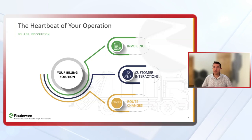This experience taught me that choosing a billing system isn't just about features or costs. It's about finding a partner who aligns with your business, both technologically and culturally. Some haulers may prioritize working with providers who offer cutting-edge solutions and are always pushing the envelope with new innovations. These haulers might be experimenting with AI, automation, or advanced data analytics, and need a partner that's willing to evolve quickly with them. On the other hand, some haulers might value resiliency and stability over innovation. They may need a partner who focuses on consistency, reliability, and a slower, more cautious approach to adopting new technologies. Neither approach is right or wrong. It's about what's right for your business.